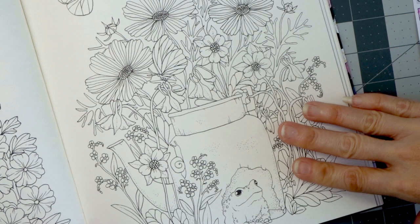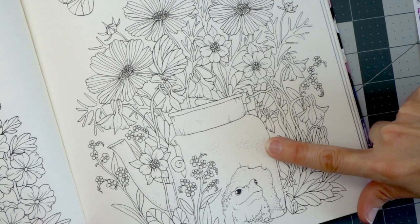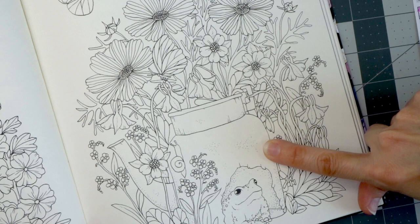This is the page that I chose in Maria Troll's Nightfall. We are going to color this watering can here, because this is one of the most perfect objects I have found in this book to color and at the same time explain to you the differences in shadowing and shading and highlights.